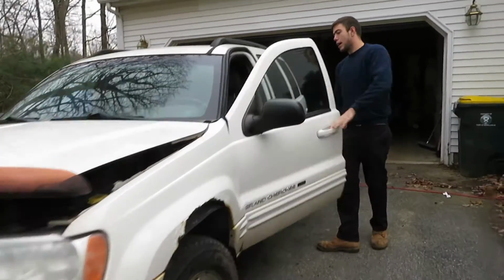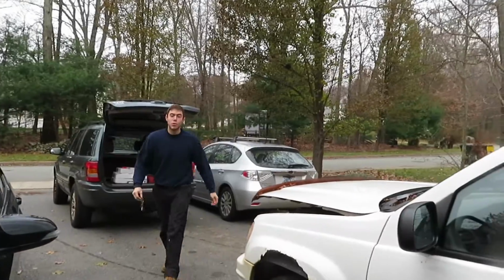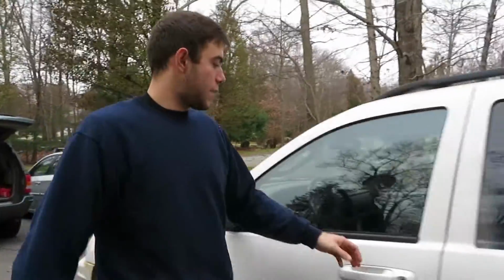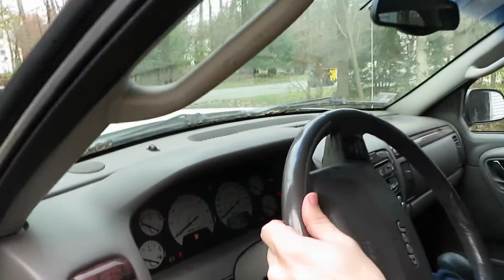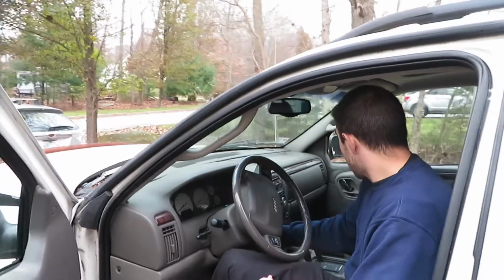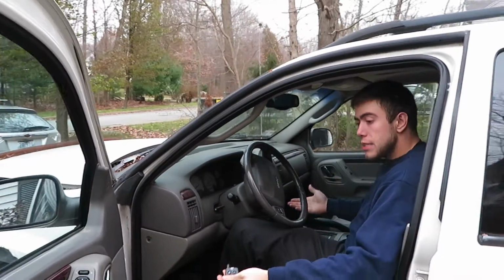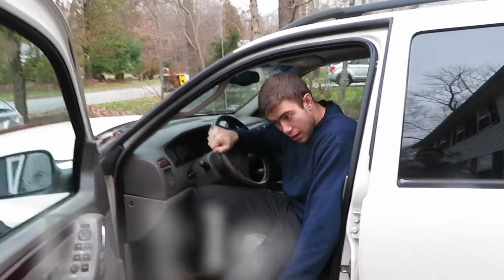So, coming on in, what do we got? You remember the miles on this Contour? Because I don't, because the keys are over here and I can't get to it. So, she did run up inspection. She's not inspected anymore. In New England here, we have inspections. So, let's see here. What do we got? I can't remember. 135,000 miles. Wow, I thought I was saying 160,000 miles to everybody. That is pretty good. I mean, we got heated seats and power seats and everything. We got a sunroof in here, a garage door opener. I don't know if the sunroof works. I'm not going to test it because if it closes, then I'm screwed.